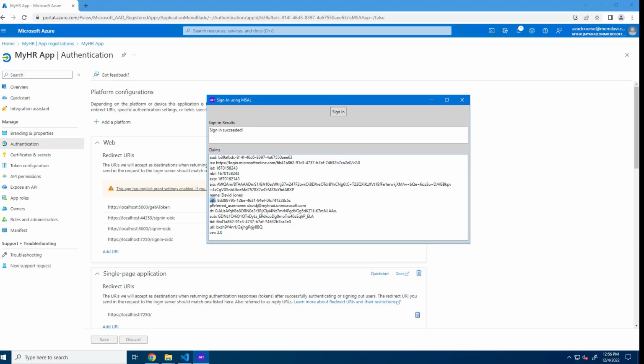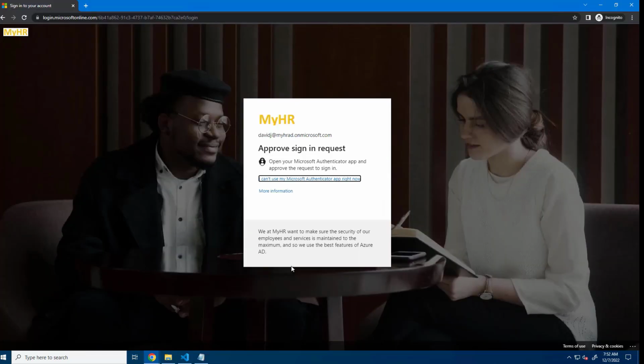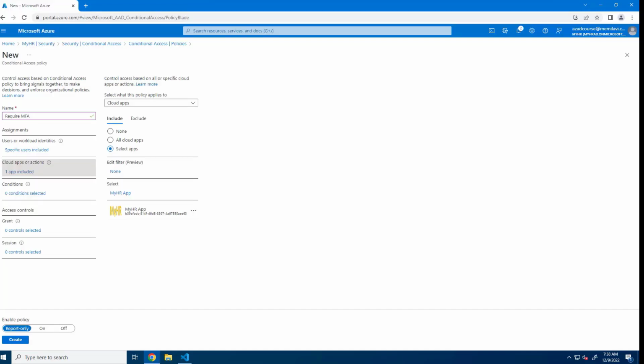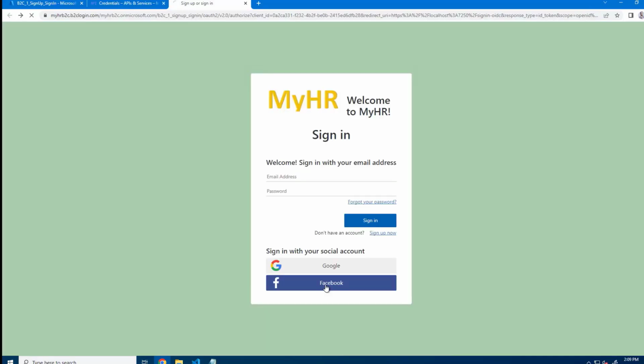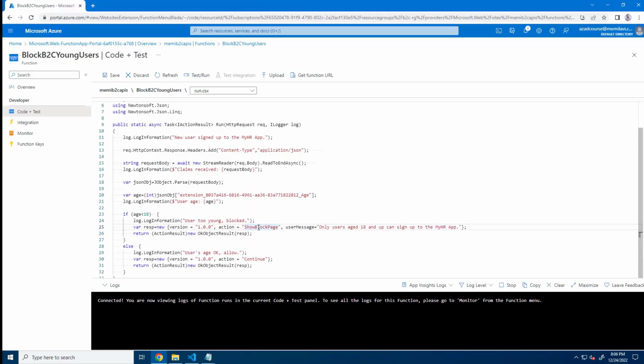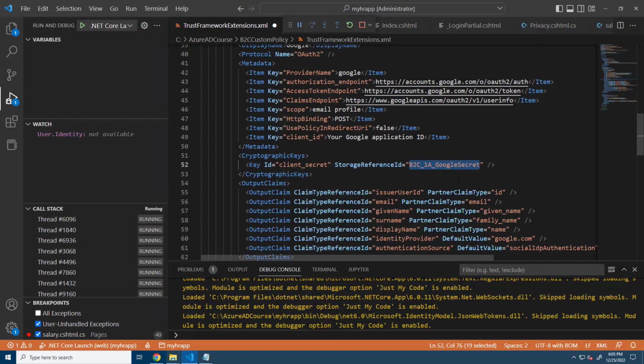We will see how to use Azure AD with other platforms such as Windows apps, and we will customize the user interface of our flow. We will use conditional access to limit access only to authorized locations and create new user flows in Azure AD B2C to enable authentication using this mechanism. We will even add Google and Facebook as social identity providers to our authentication and use Azure functions to extend the logic of the authentication flow using API connectors. And of course, we will configure our own custom policy to implement capabilities that can't be achieved using other means.